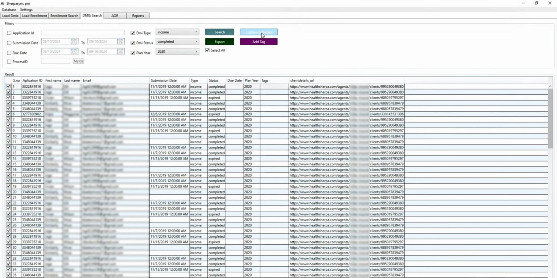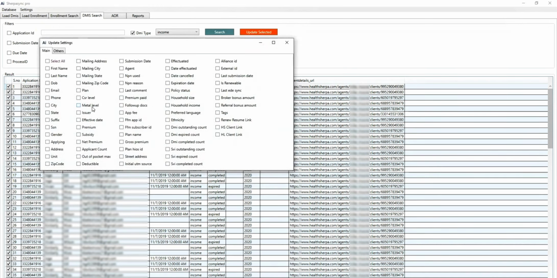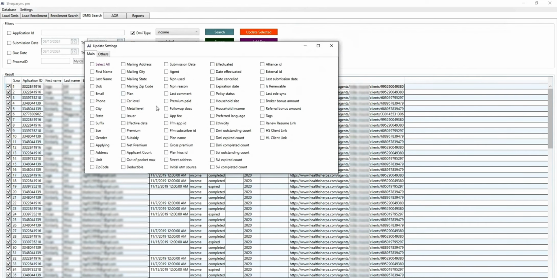For the automations to function properly, you need to ensure your database software is connected to your HighLevel account. Here's how to do it. 1. Log into your HighLevel account and navigate to the Settings section. Then you need to go to the Update Settings. Update Settings will show you which fields you want to update into the HighLevel.